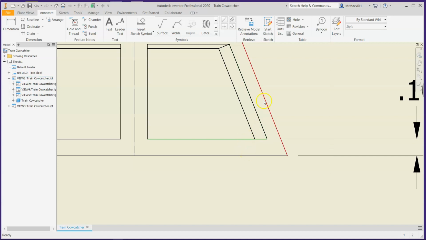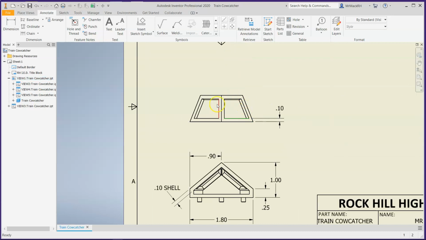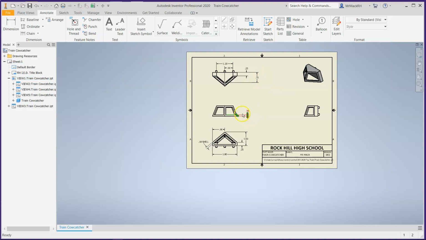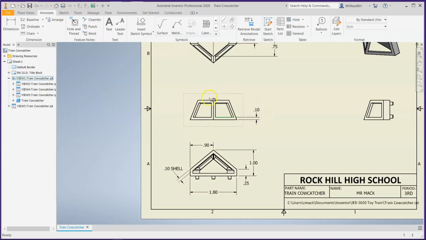So if this is 0.1, that's 0.07. But it's only because we're looking at a 3D object that's pointing towards us from a two-dimensional surface. So that's an optical illusion, but it causes the sketch to have different dimensions than what we know to be reality. Okay.